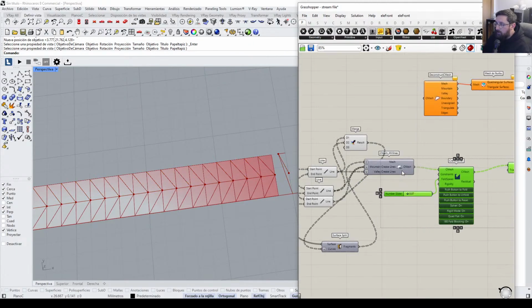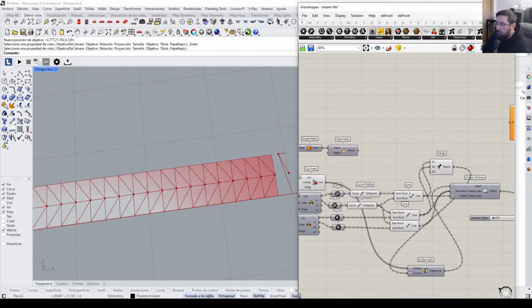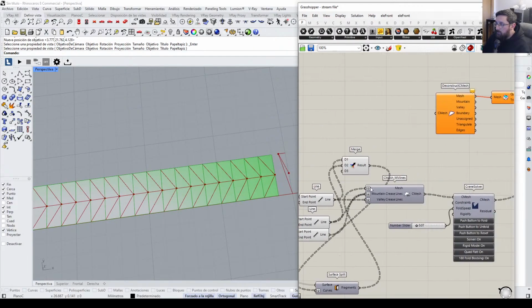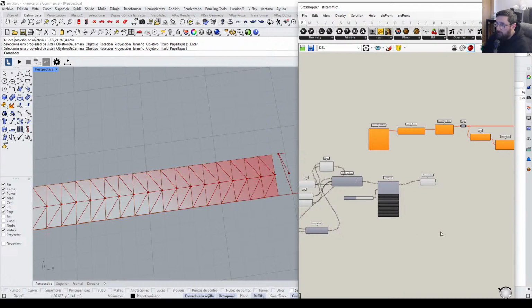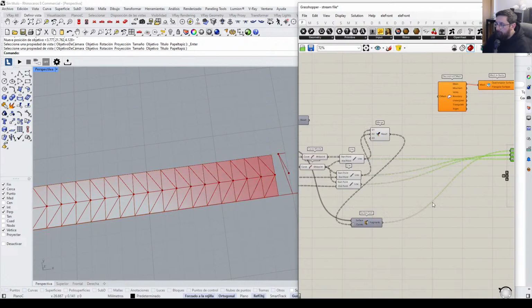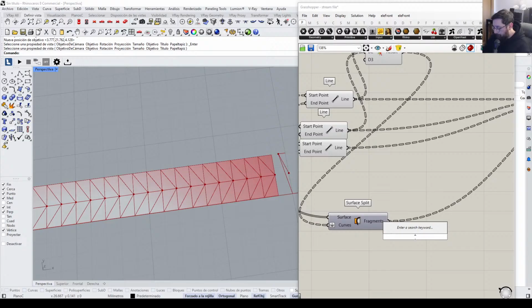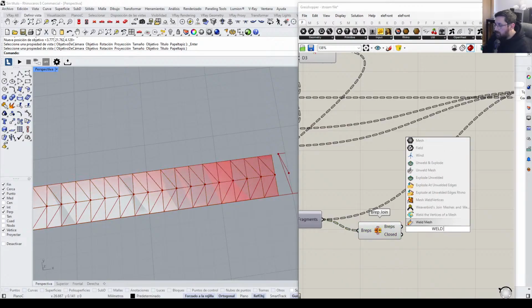I think that might be the issue. And also here, I haven't converted to mesh. Surface split. Okay. Join brep.